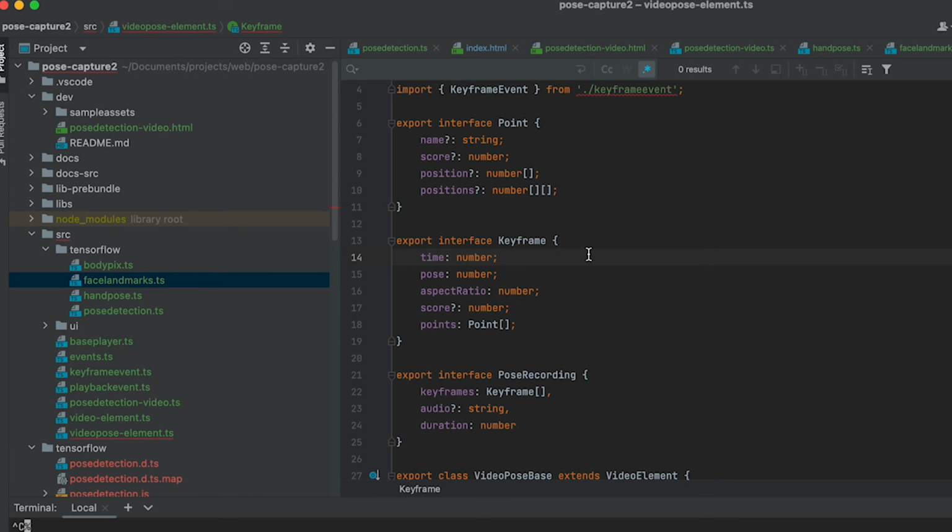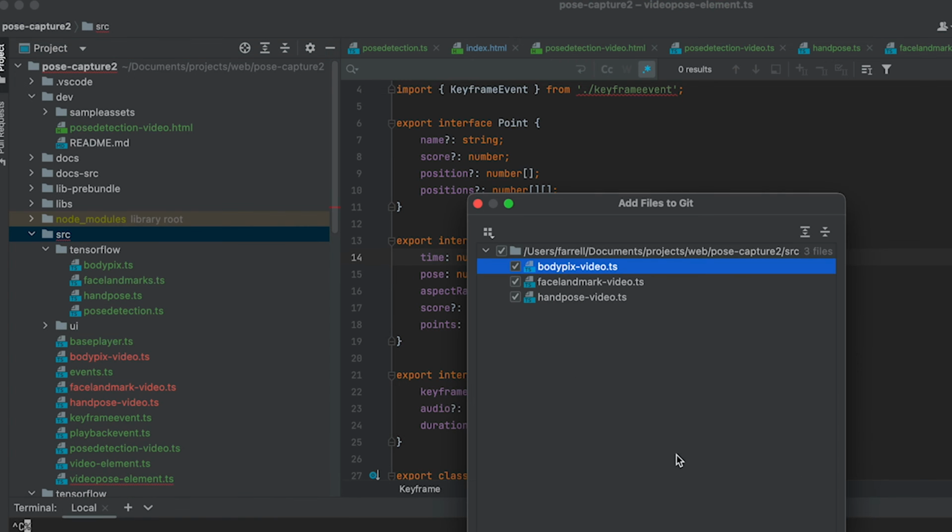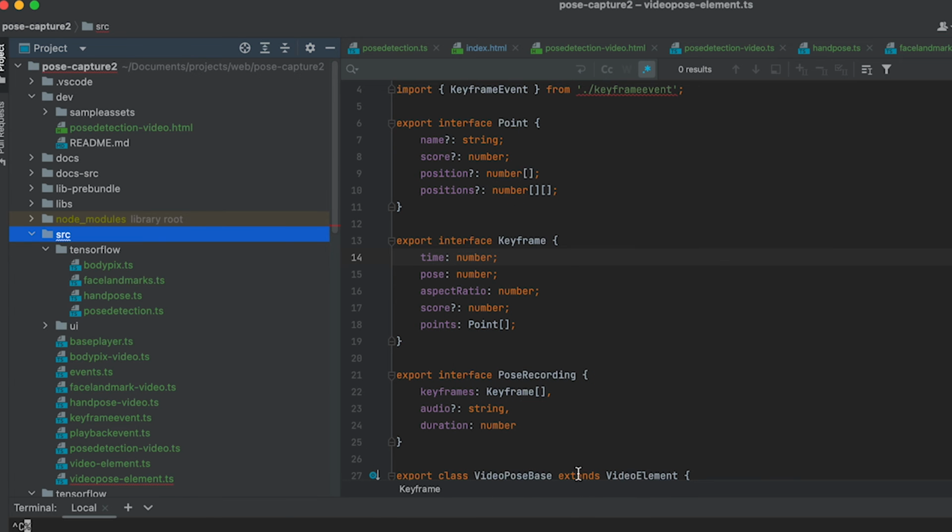But all in all, it's just going to be normalized to keyframe objects that we're going to dispatch right out of our component. And we do need one last thing, but now that we have all these solutions right here, we need the components to back them up. So let's add those in. Just like we have this pose detection video here, we're gonna add all of these other 3 video solutions here. We have body pics, we have face landmark, and hand pose. And they just go right alongside. And I think we're ready to do an npm run build now, to build these all up in TypeScript.